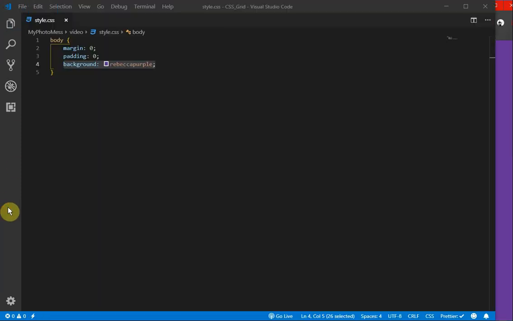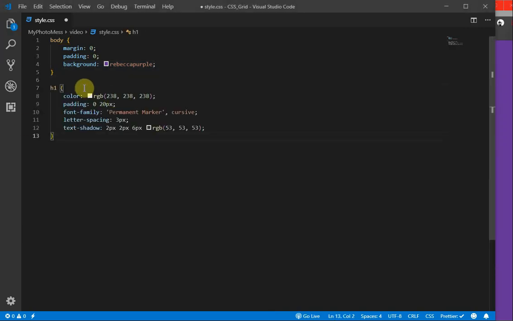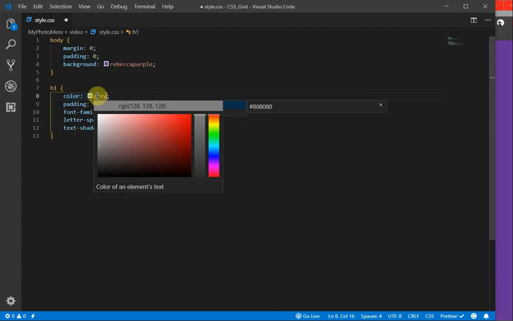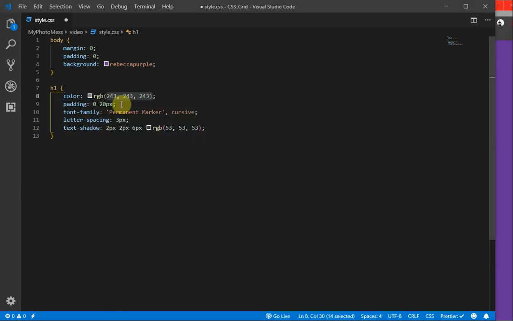Okay. The next thing we'll style is going to be our H1. And I'm just going to copy and paste and go through what each thing does. So here's our H1. For the color, I've picked this very light gray color, and the way that I do that, I'll even just show you real quick, is I start with a color like gray or white. We'll just start with gray, and then if you hover over it in Visual Studio Code, it gives you this color picker, and then I just say, okay, I want it to be a really, really light gray. So we'll say it's 243, 243, 243.